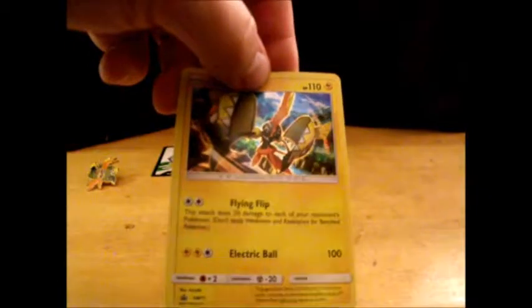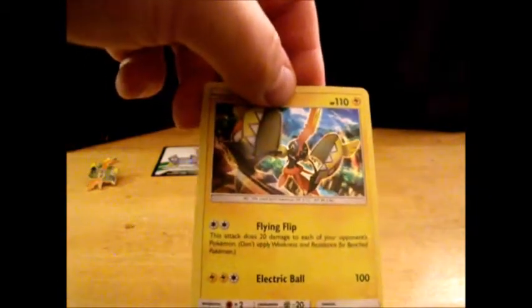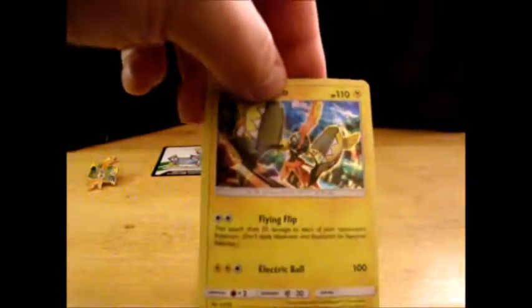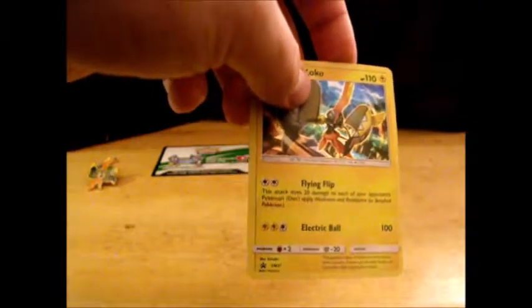Flying Flip for 20 damage to each of your opponent's Pokemon, so even those on the bench. Don't apply weakness or resistance for bench Pokemon. For two colorless, and two lightning and a colorless gets you Electro Ball for 100. Ah, that's alright. Start off with Steam Siege.